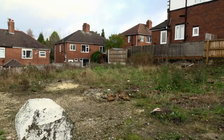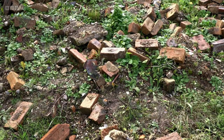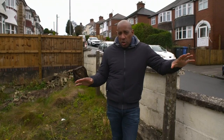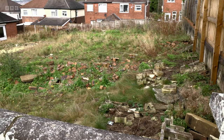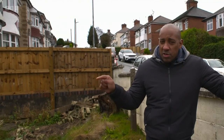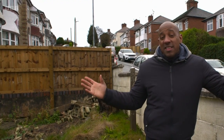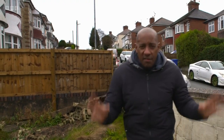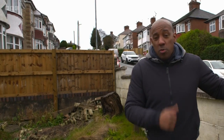Due to the residential setting of the plot, several new build obstacles were already more or less overcome, but we still didn't really know how the plot came to be empty. This is an old coal mining area, so could it be down to subsidence? If the subsidence was that bad, they'd had to get rid of these houses. The only way to find out is to do a bit of research — knocking on a few doors and asking the neighbours, because there'd be people around here who've been living here a long time and know exactly why these houses aren't here.